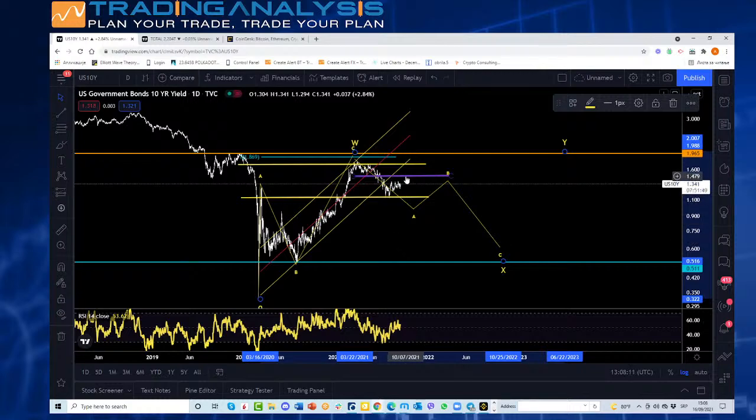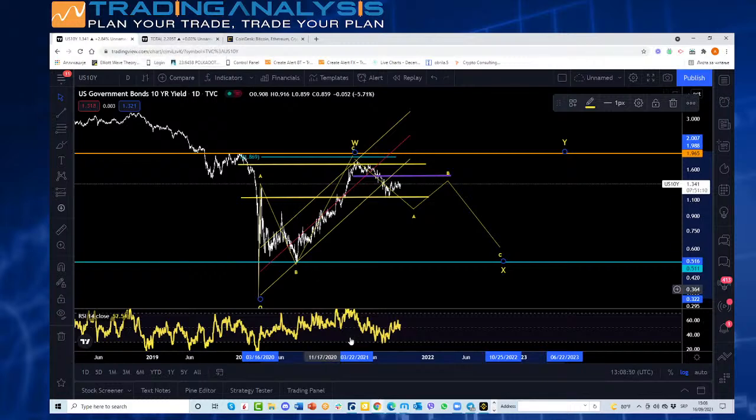In case we break this magenta line and start moving more on the upside, definitely we can start to look at this as a potential 5-wave sequence developing, where 2% or a little bit above will be the next target for the rates to move higher. So from this perspective we are still in no man's land, and we want to see how long these two levels will hold, one or the other, so that we can base our further outlook on the US 10-year yields.